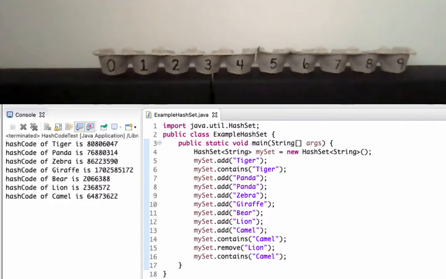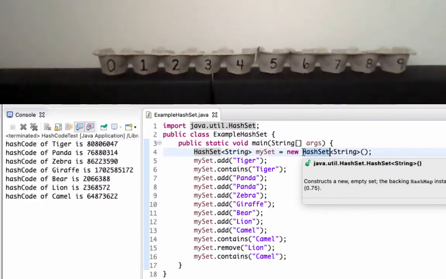And the other really important thing you'll notice is that we're going to handle it differently when we find an empty array index. And we'll talk through that. Okay, we're going to be working with the same code, and I just added one line. I'm checking for contains camel a second time. Okay, let's run through it.